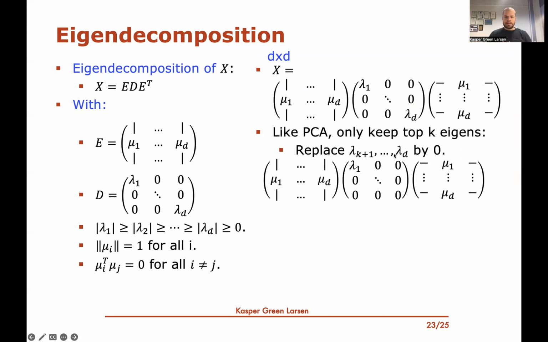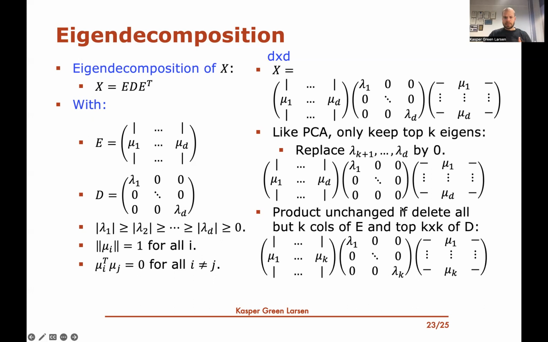Now, like we did in PCA, we want to reduce the dimensionality. So in some sense, we want to keep only the top k eigenvalues and the corresponding eigenvectors. The basic idea is to change the representation a little bit by setting all but the first k eigenvalues to zero. I keep the first k and zero out the rest. Then I get something that's not the original X, but some approximation of the original X, another matrix resulting from multiplying these three.